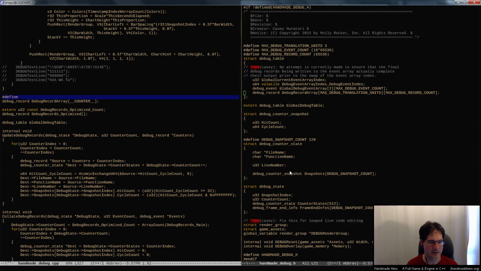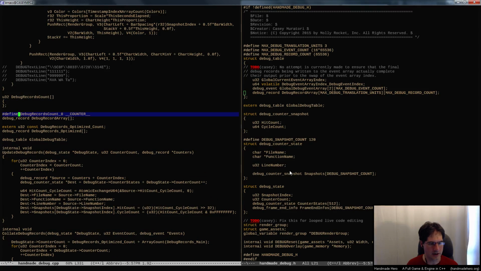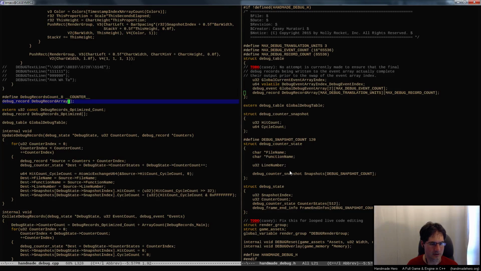What we can do is just something like debug records count, or wherever we want the actual counts to happen. Debug record count 0 is happening like this. We'll have to think about. You almost want something like this, right? Debug records count. And you kind of want them to have their different counter values in here, right? But that's not really something we can probably do directly. So yeah, we kind of need these extern kind of things, unfortunately, as far as I can tell.